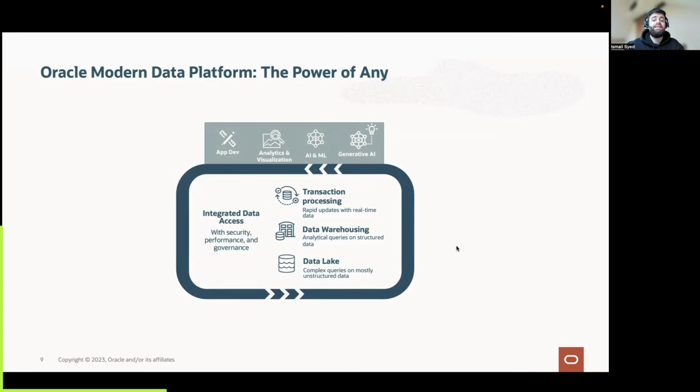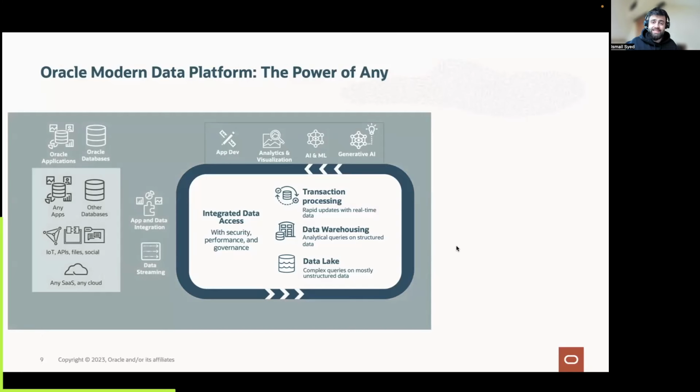And once it's there, you can start gaining the insights on top of it, whether that's using something like Apex to build an application in less than 5 minutes using low-code environments, using Oracle Analytics Cloud to start building dashboards and reports and slicing and dicing your data to gain insights to help drive those key business decisions, or using AI and machine learning to start making those predictions into the future. And all of that, once again, is based on the data, and we can handle any data, whether that's sitting in the cloud, whether it's on premise, whether it's structured, unstructured, whether you want to bring that in real time streaming, or you want to bring that in batch, we can handle those workloads for you.